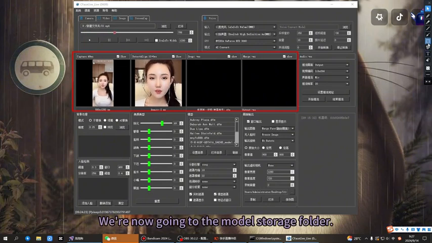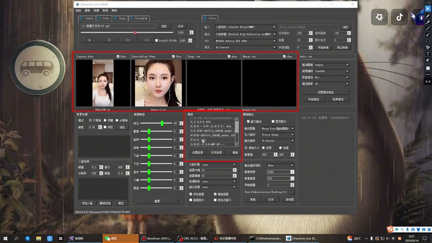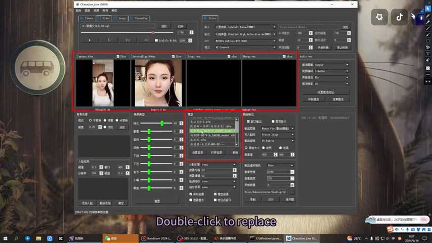We are now going to the model storage folder. Here, select a random model to demonstrate. We find the model. Double-click to replace.